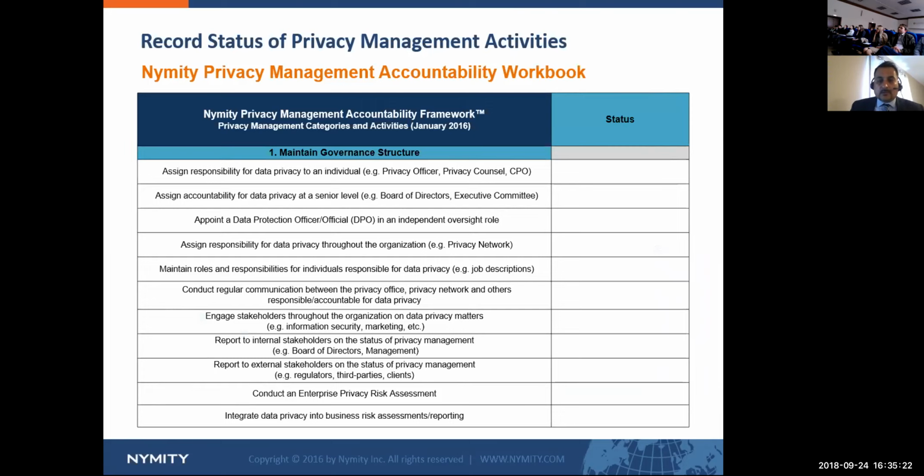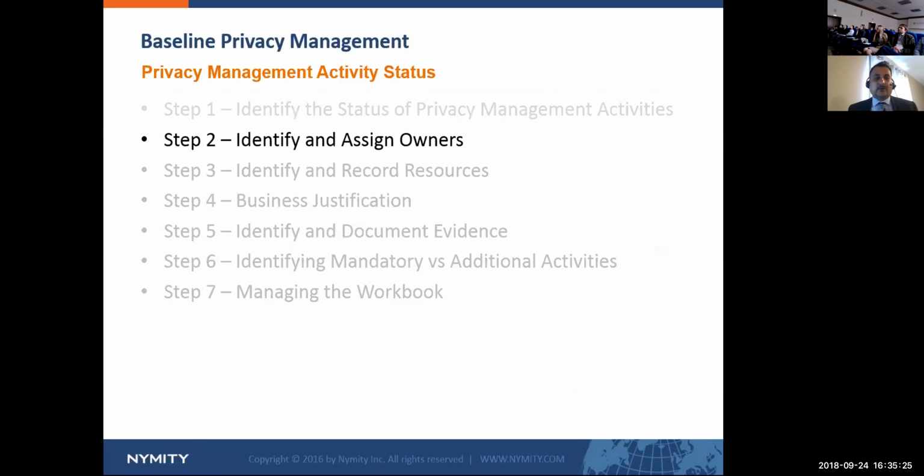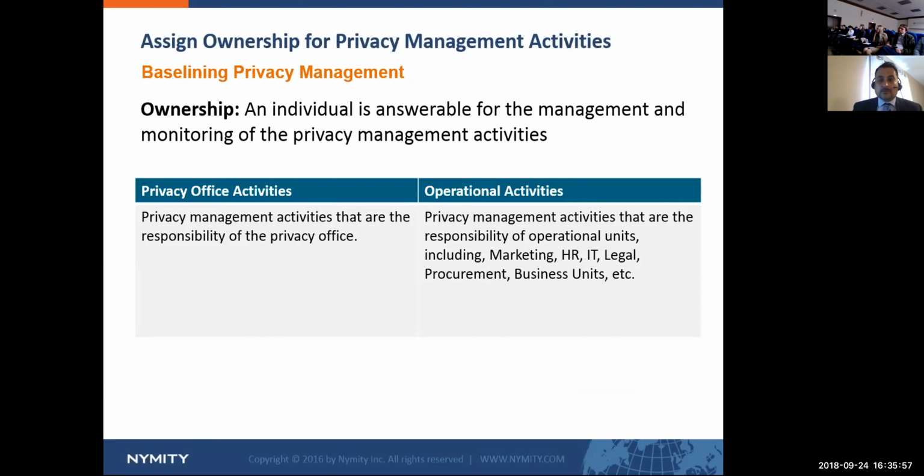Okay. Step 2, once you have identified the status of your privacy management activities, again, so for GDPR, you would have had 55, you would have assessed 55 by implemented, in progress, desired, and not applicable. Of those 55, maybe 5 to 10 didn't apply. So you would have maybe 45 to 50 that you need to basically document. The second step is the ownership side. And the ownership side is that you need to identify and assign owners. And with owners, yeah, did you want to explain?